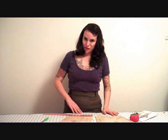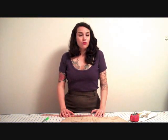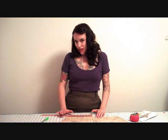So I want to add it to the front waist measurement, which was 15 1/2. So my total waist measurement would be 30 1/2 inches, which is great for me because my waist is 29 1/2 inches, so that gives me 1 inch of ease. And in a really retro pattern like this, you really want a nice fitted look. So an inch should do it. But luckily, if I need to take anything out or in, I have 5/8 of an inch to work with there.